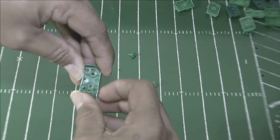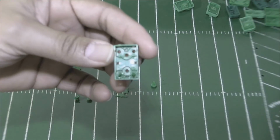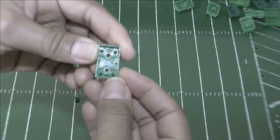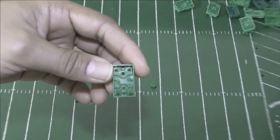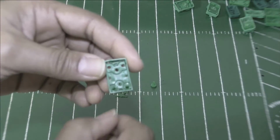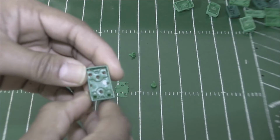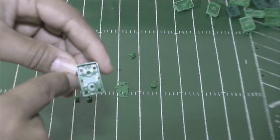Not bad at all. They're not aligned yet. I haven't put the control dial in yet. But if you look close, you can see the dials sit very flush in the base. That's what you want when you clear out the flash in those holes.